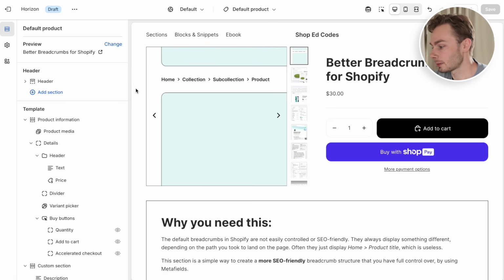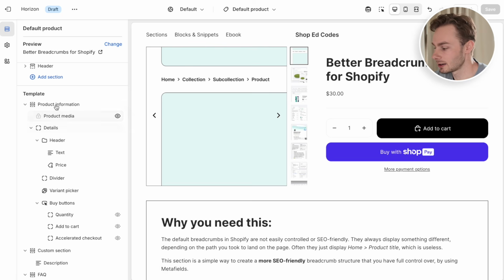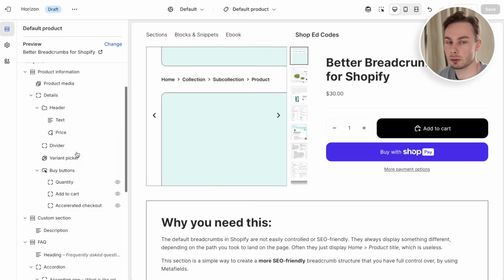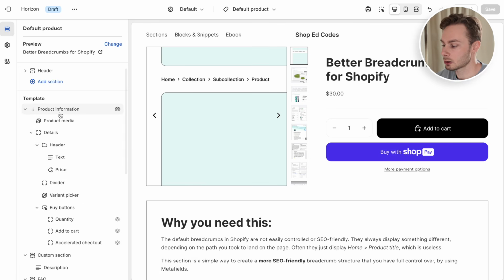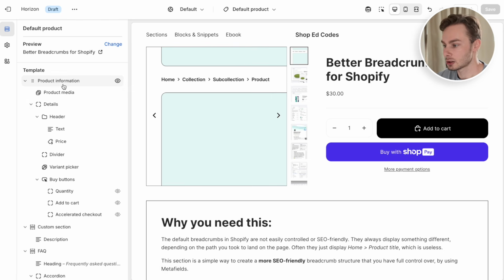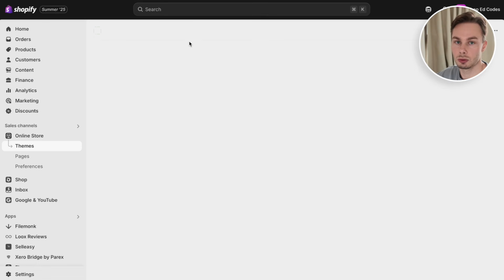Here I've loaded it up on my store as an unpublished theme, and immediately we can see that it's using theme blocks, right? Theme blocks is something that was announced in the previous Shopify editions, the winter 2025 Shopify editions. I think that was in January. And theme blocks allows you to nest basically several layers of blocks up to 8 levels deep, right? 8 levels of blocks. So previously on Dawn, for example, we only had 2 layers, right?